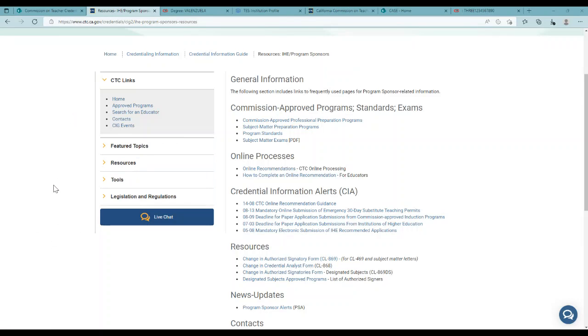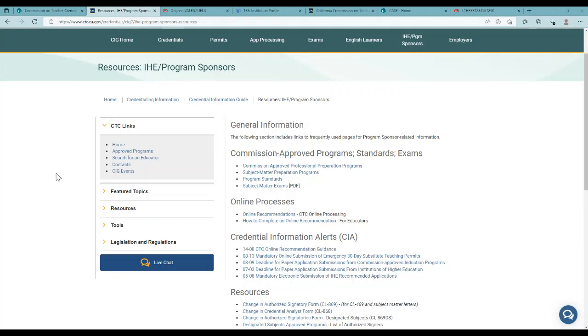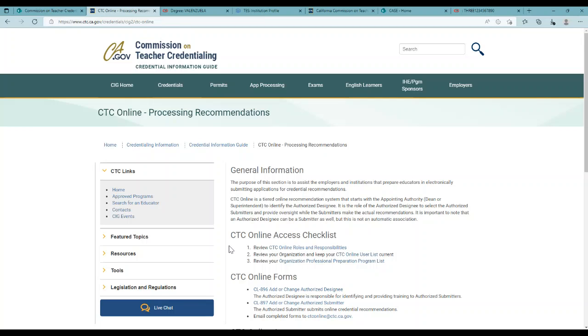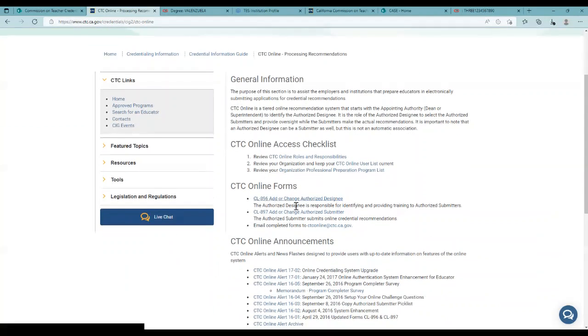Yeah, okay. So when you log into the SIG, again, the user ID is SIG 2011 and the password is CTC Guides. In the left-hand menu under the resources, under the CTC online processing recommendations, as you see, here are our forms.